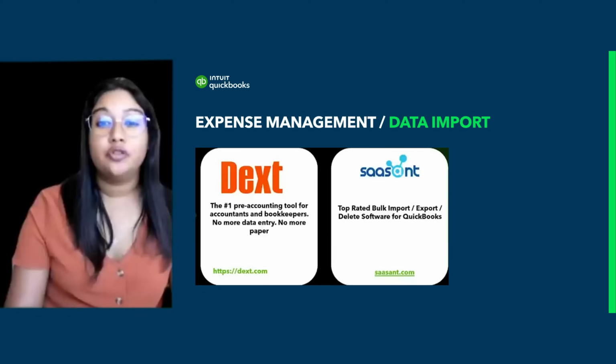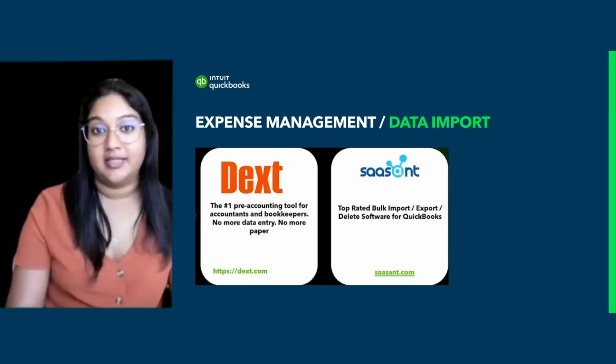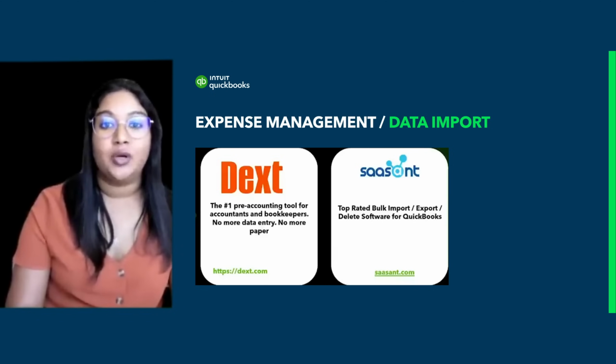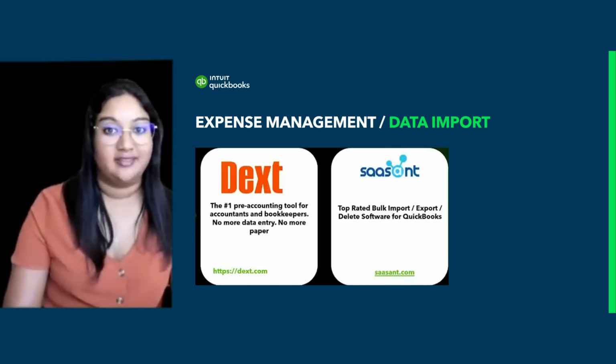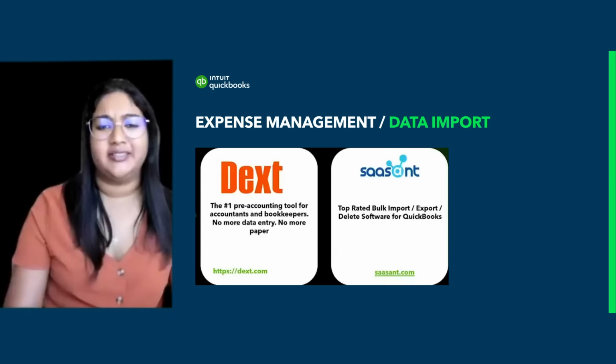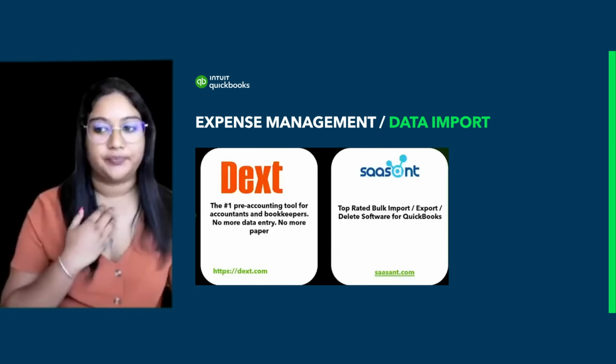QuickBooks Online also has a receipt capture functionality. So bear in mind, if you want to start small, use the receipt capture in QuickBooks Online. But if you have clients that have over 1,000 slips every month, try out Dext. It is really an amazing tool. It's going to save you time. It's going to save you money. It can also convert PDF bank statements. So if you still have clients that are sending you PDF bank statements, or if you need to do a big catch up of clients' books, this is a great tool to use for that.